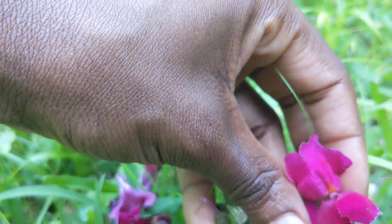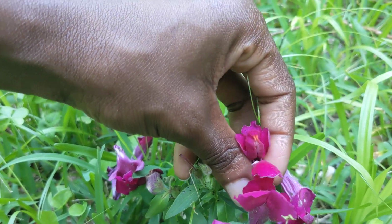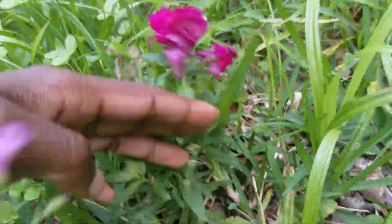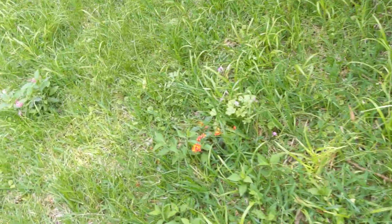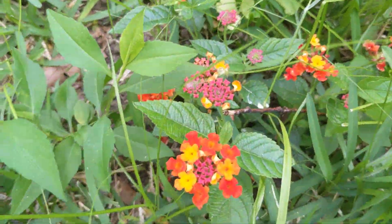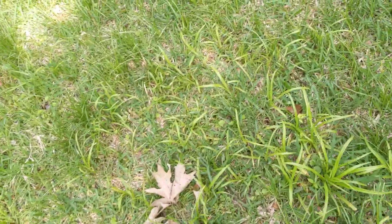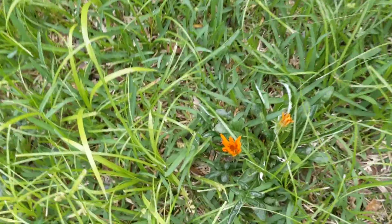Look at the snapdragon. Yeah. There's that one. There's one over there. I came back. They kept flowering. Hopefully they're dropping seeds beside each other so that next year they'll grow. The lantana is doing great. Look at that. And these pink dots are where I'm gonna plant some chard and stuff. These things are doing amazing.